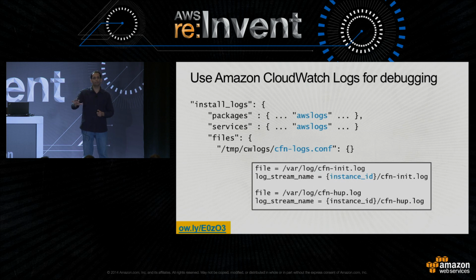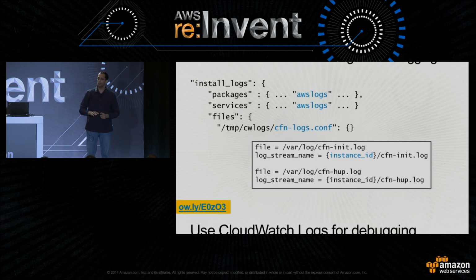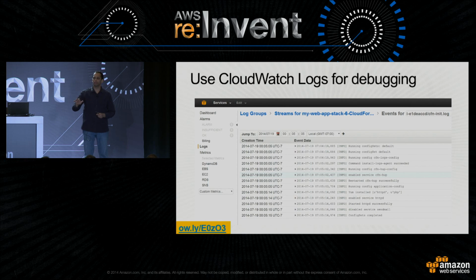So if you are using CloudFormation Init, you're going to have the cfn-init log file. In that configuration, you can start the CloudWatch Logs service, the AWS logs agent, in the same CloudFormation Init configuration, and have it ship out the cfn-init logs back to CloudWatch Logs. And once that happens, you can easily go to the CloudWatch Logs console and look at the configuration logs by instance ID or by any other dimension that you want to use, making it very simple to at least go through the logs.